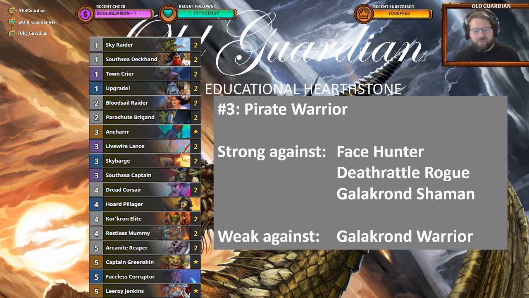Pirate Warrior is more difficult to counter than Face Hunter is, because Pirate Warrior can just keep going. Face Hunter eventually just runs out of stuff to do, but Pirate Warrior has a lot of resource generation, it has some card draw in it, it's just able to keep going for an extended period of time, and it can really bring the pain with some big weapons. So Pirate Warrior is able to succeed against a much wider variety of decks, although Pirate Warrior is facing some stiff competition within its own class, because Galakrond Warrior seems to be outperforming it, and it's favored in the mirror.